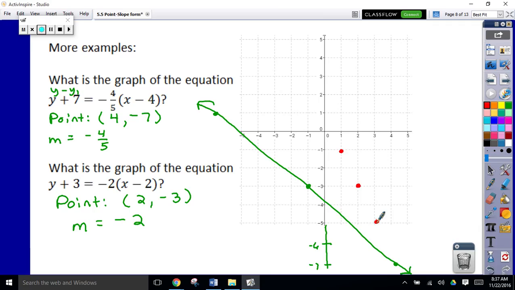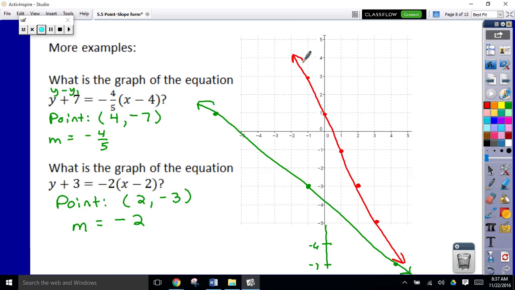If you forget which direction, like, do I go up, down, right, left, what do I do? Check your answer when you're finished. You should have a slope. If it's negative, it needs to be going downhill. Okay, let me put a couple more points on here. Up 2 over 1, up 2 over 1. So it should look like that.